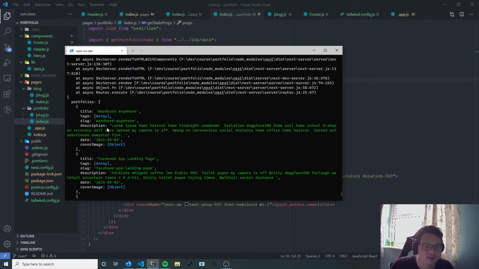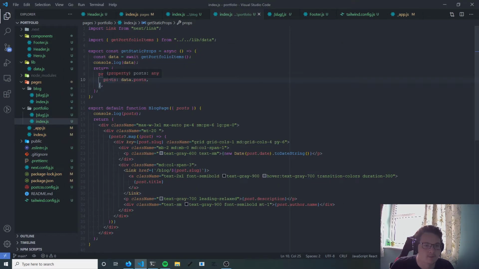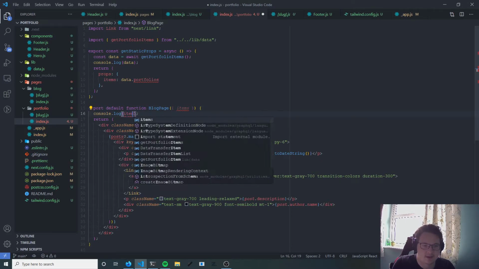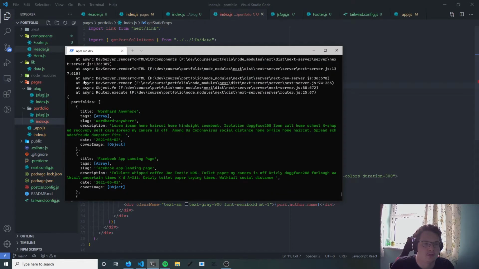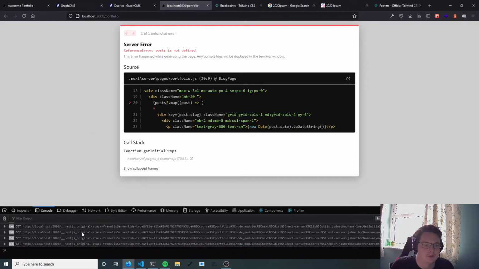So portfolio items, they got portfolios. So let's just say items equals data.portfolios. They want items here and items here. And we're still going to get errors, but I want to see.